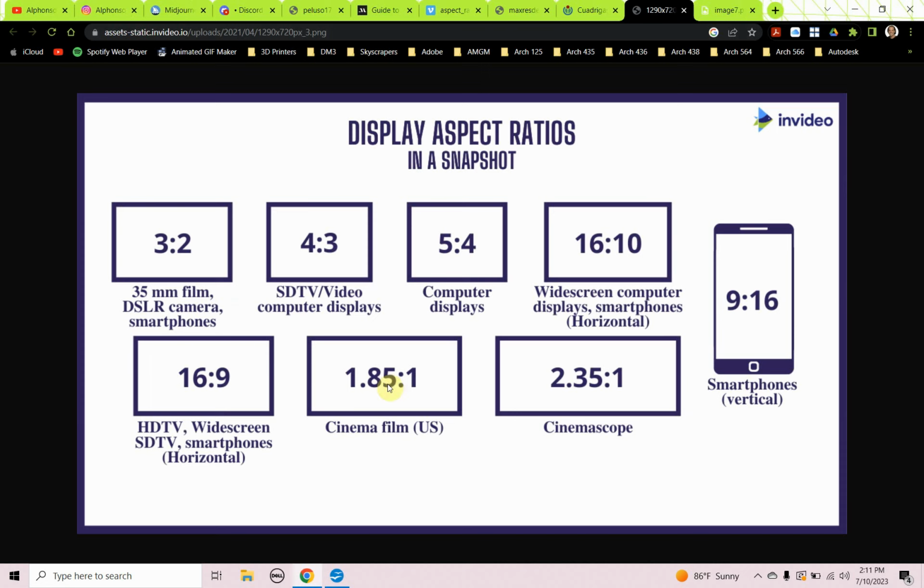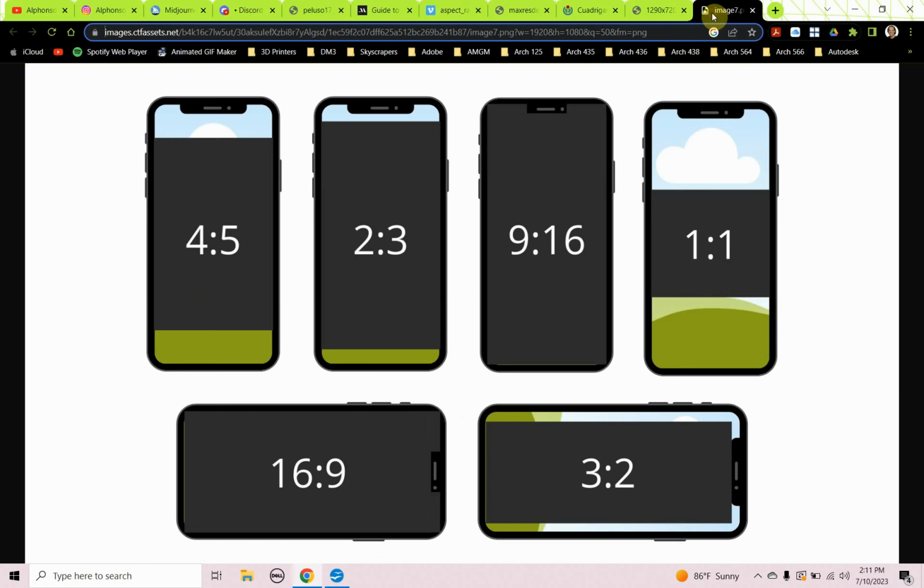Okay, and here we see CinemaScope 2.35 to 1, which is a really wide screen aspect ratio. And this one is really good, because this kind of is what most people are looking for in terms of aspect ratios, looking at it in terms of your cell phone.